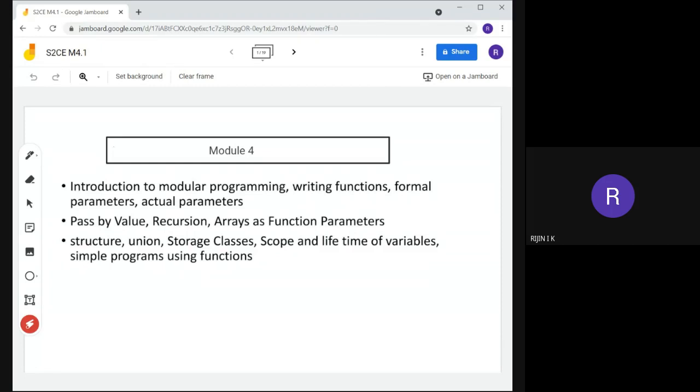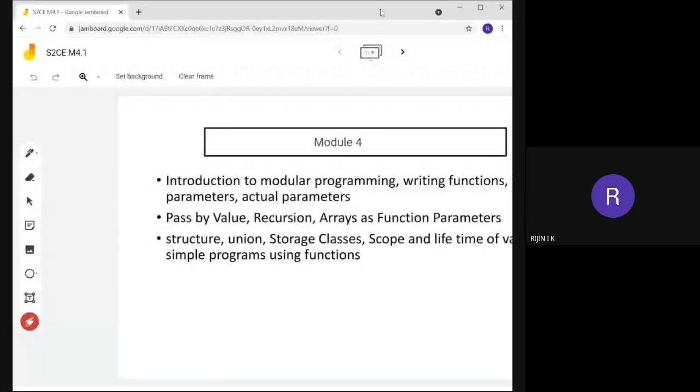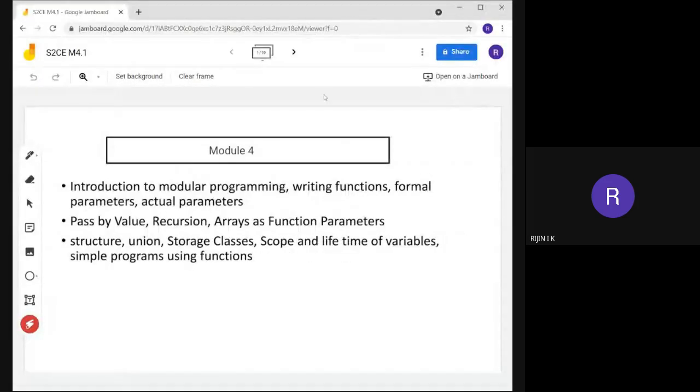Today we can start our fourth unit. These are the topics.